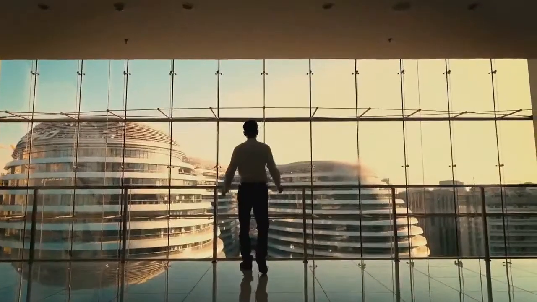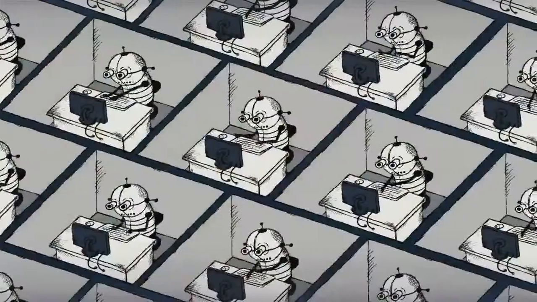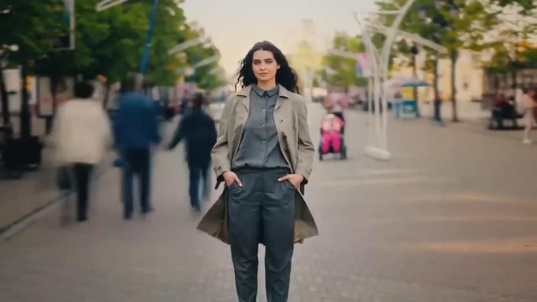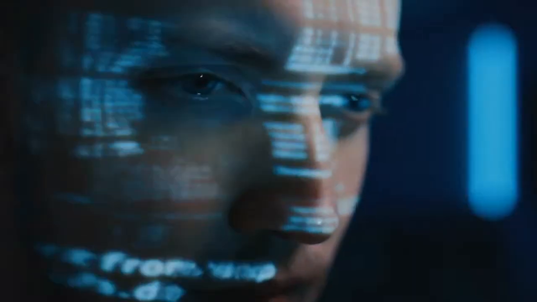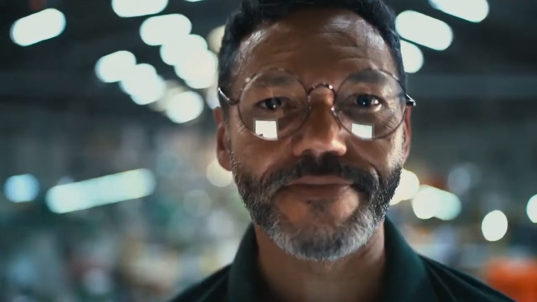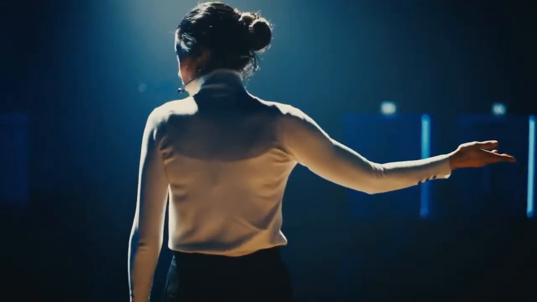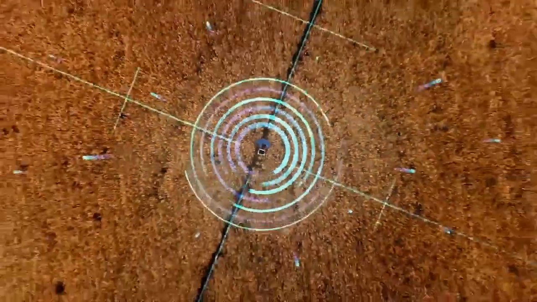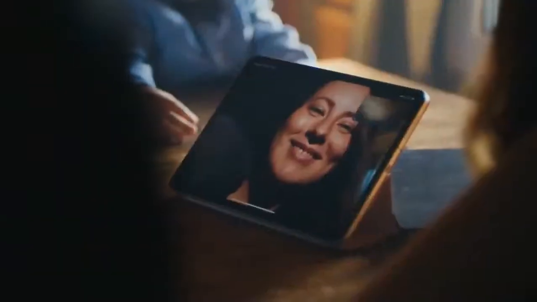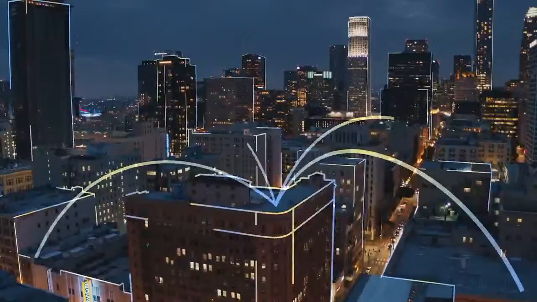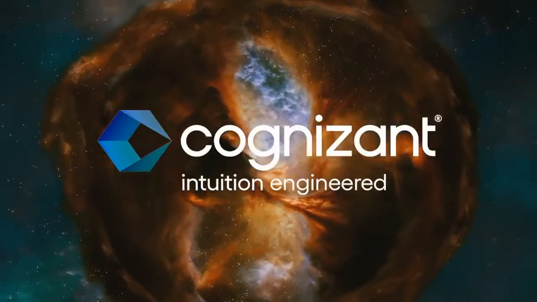Intelligence is the foundation of any good business. But if every good business has it, how do you stand out? Intuition. When enabled by technology, intuition stops feeling like a hunch and starts looking like confidence. The confidence you get when you work with Cognizant, where we engineer every aspect of your business, technology, processes, and experiences to anticipate expectations and act instantly. This is intuition, and we can engineer it.